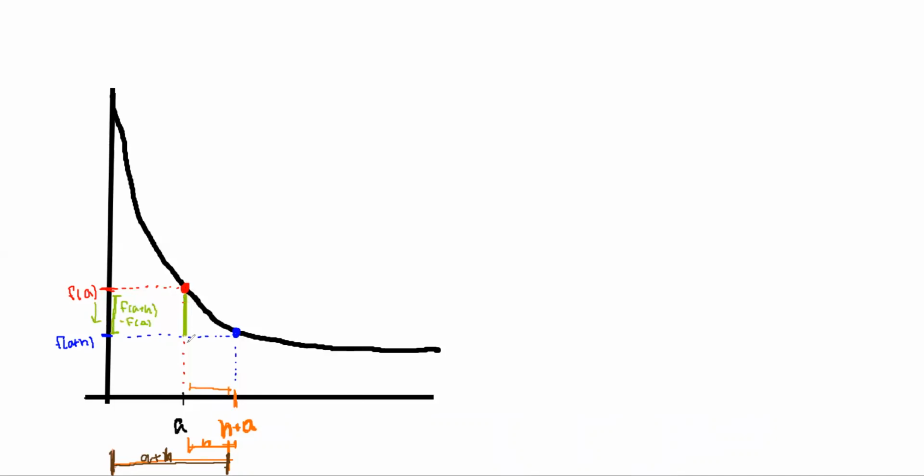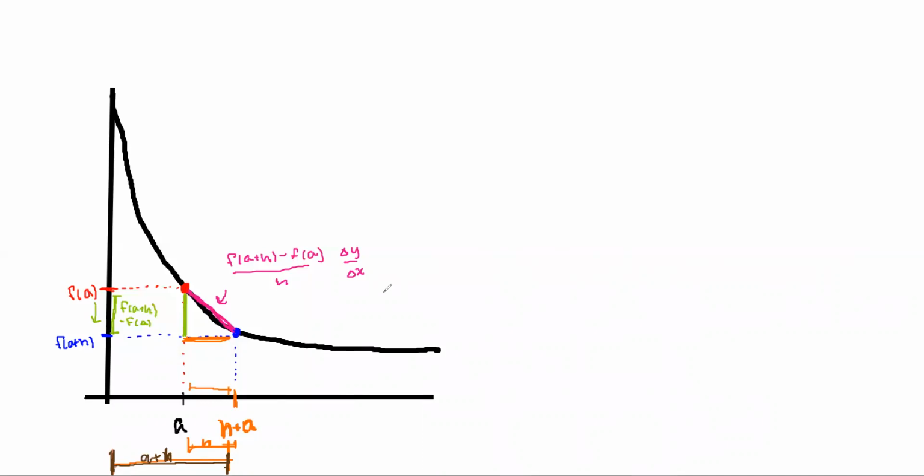And now we also have, I'm going to outline the horizontal change. That is going to allow us to find the slope between these 2 points. And so this is f of a plus h minus f of a over h, delta y over delta x. So basically what we have here is an average rate of change.